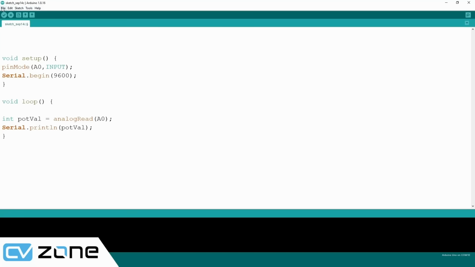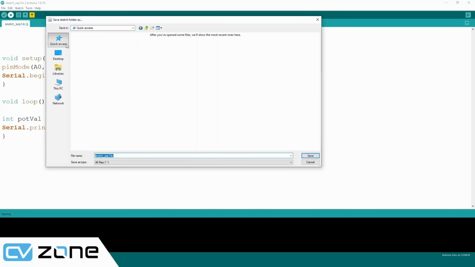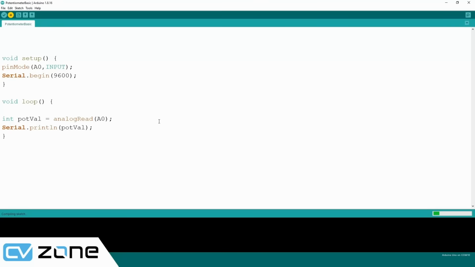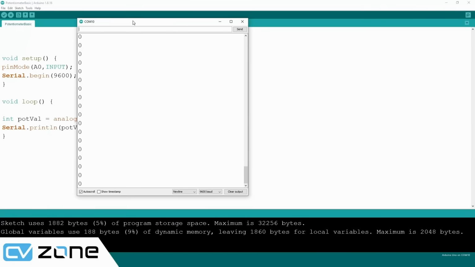Then we are going to click on Upload, and again we are going to save it in our course folder. Here in the inputs we are going to write potentiometer basic.